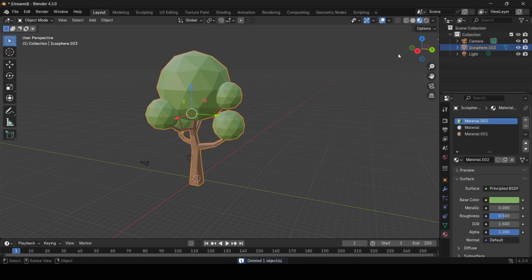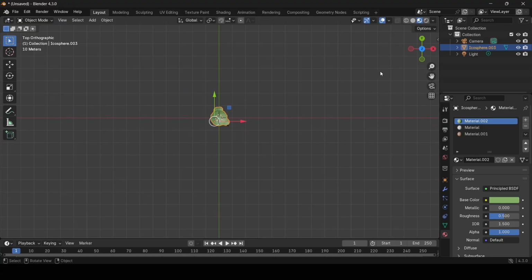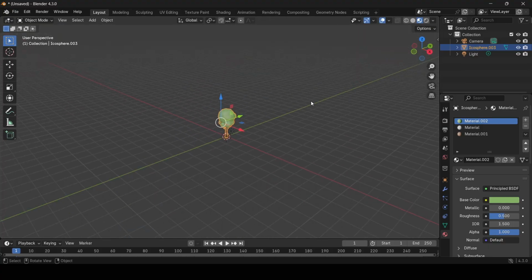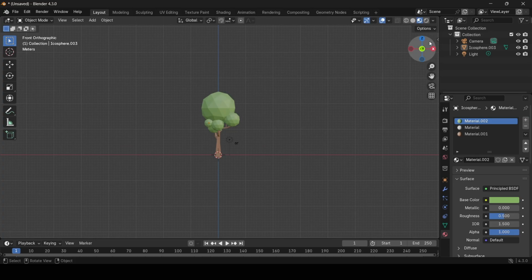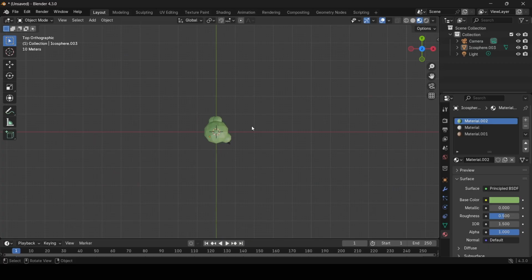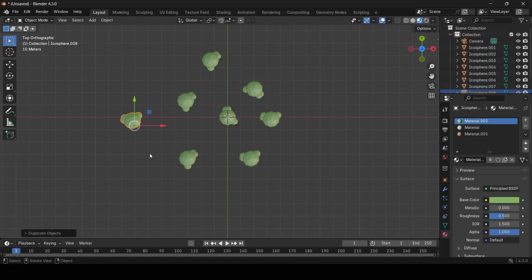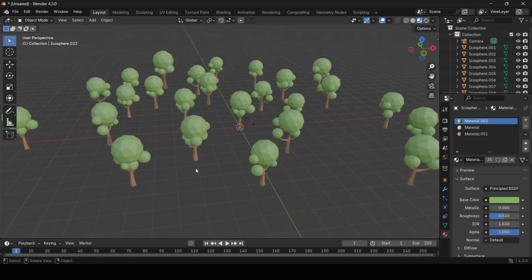So let's go ahead, delete our shelf, and we're going to make a forest now. I just went to this top view, and the way that I did it is with this little gizmo up top, or a gimbal, and you can hit this top Z, which will snap to the top Z axis. It's just like a Revit cube. It has different sides that you can snap to. But I'm going to use the Z to go to the top view. And I'm going to duplicate and rotate and kind of scale all these trees to create a forest.